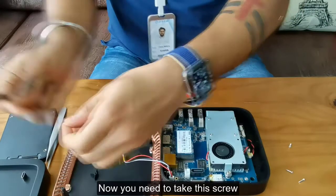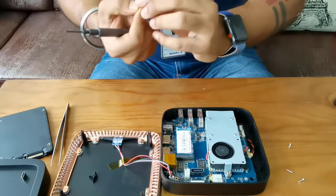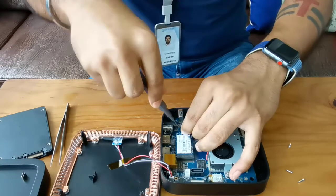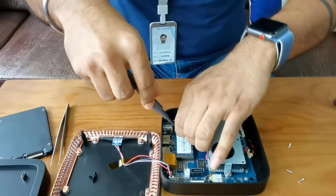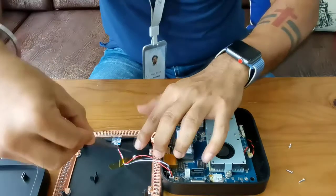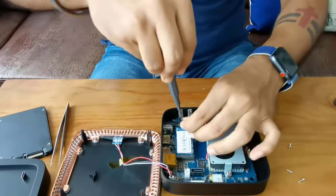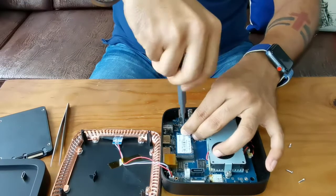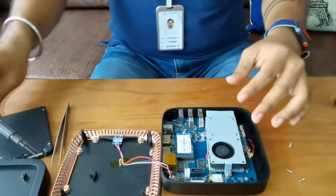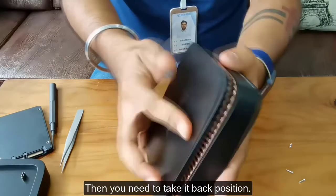It's done. Now you need to take this screw and fix it in this place. You need to take it like this way, and you have to do it very carefully because it's a very little screw. Yeah, it's done. So then you need to go back to the back position.